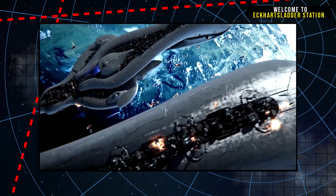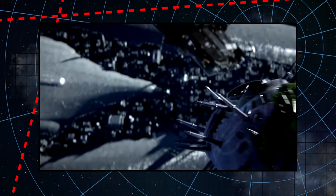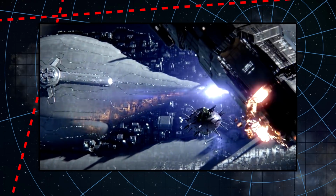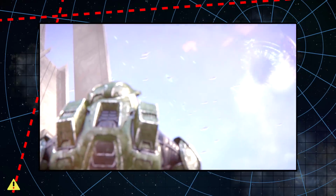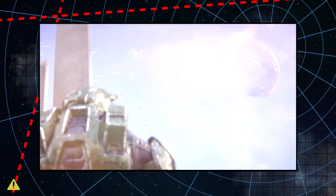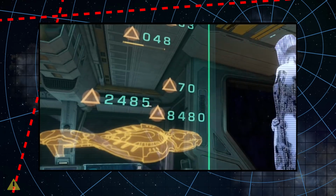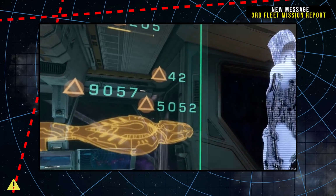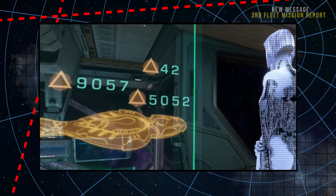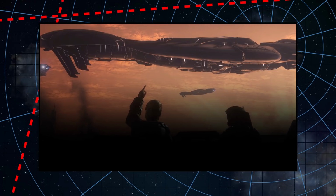The Covenant were a powerful, interstellar collection of alien races, which decimated humanity in a brutal war, resulting in the death of billions of humans and the near extinction of the species. The Covenant's main advantages were their sheer numbers and their technological advancement compared to 26th century humanity. The CCS Class Cruiser was a near 2-kilometer long ship, mid-sized by Covenant standards, but still very advanced and powerful. It formed the backbone of the alien fleet and is the star of today's video.